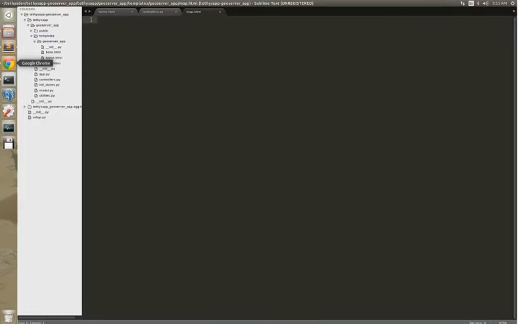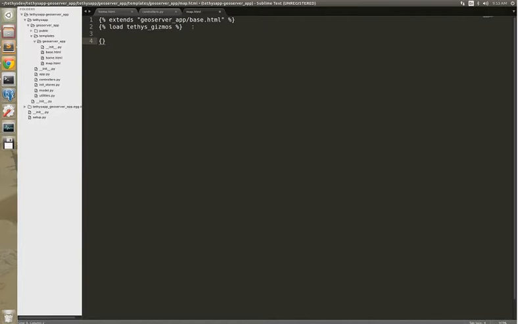And in there, what we're going to do is first we're going to extend the base template, and we're also going to load the gizmos. Okay.